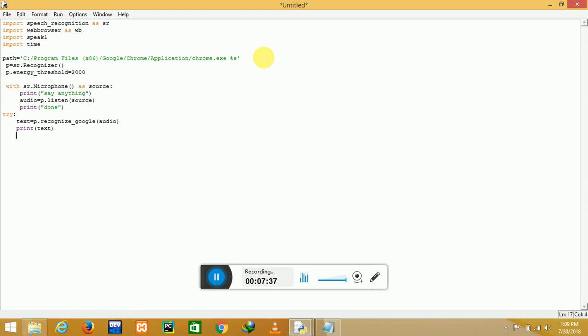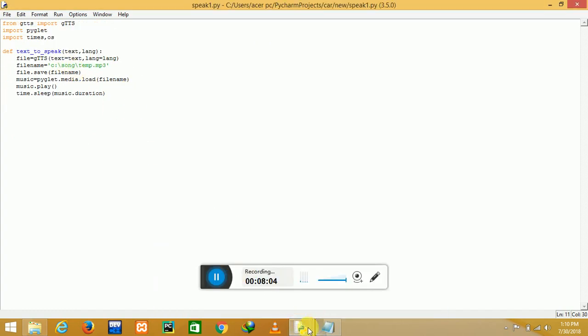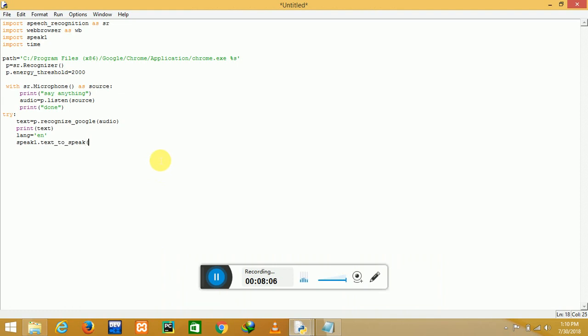After that we pass the language, which should be en. Now we are calling the function text to speak from the file speak1, speak1.text_to_speak, and we are passing the parameters text and lang.